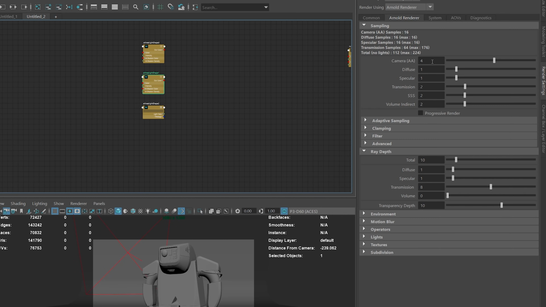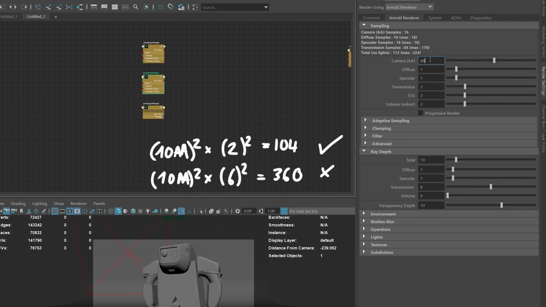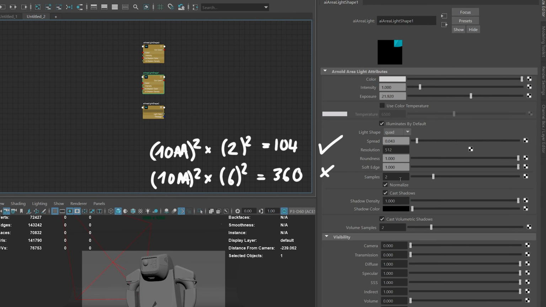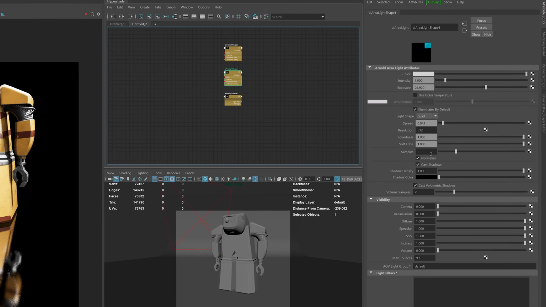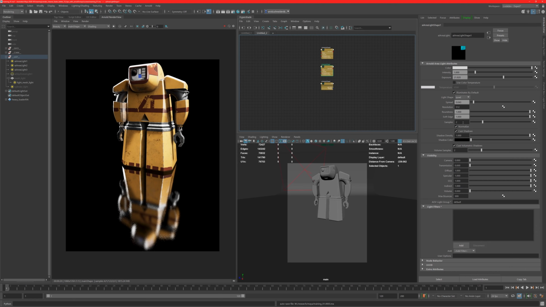But once you go into medium to high render settings, where you will set your AA samples to probably between 6 and 10, you should be reducing your light samples to 2, just because they are multiplied with each other, and it will just oversample your lights if you do not pay attention to your light samples.